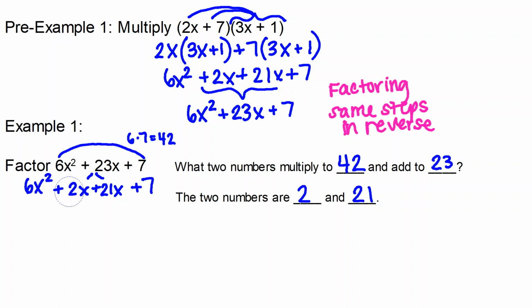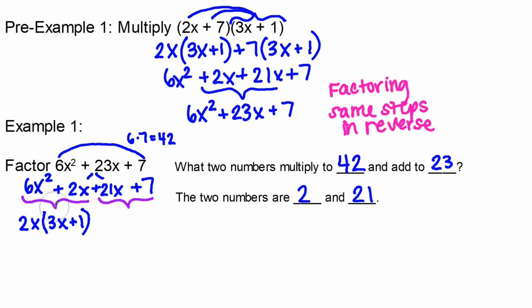So now we're going to split up our 4 terms. Okay, we're going to group them. And we're going to say, let's look at the first 2 together and look at the second 2 together. Okay, and we're going to focus on those pairs, and we're going to pull out the GCF from that first pair. So just looking at 6x squared plus 2x, I can pull out a 2x, which would leave me with 3x plus 1. Okay, that's only pulling the GCF out from the first 2 terms.